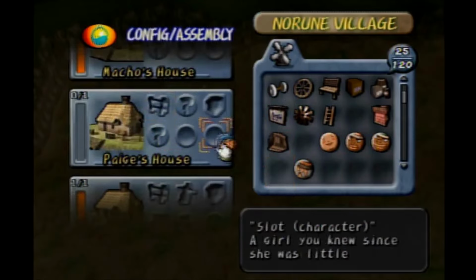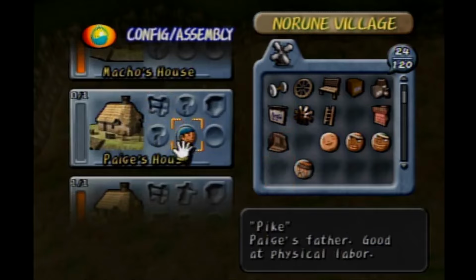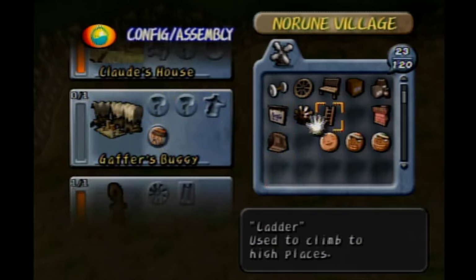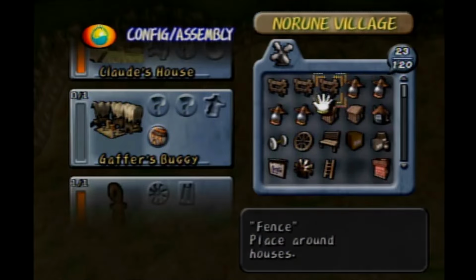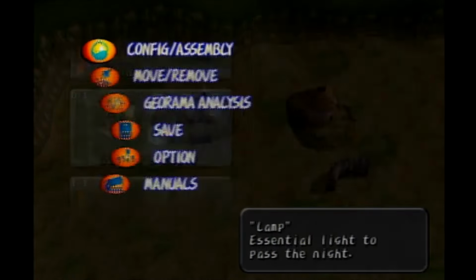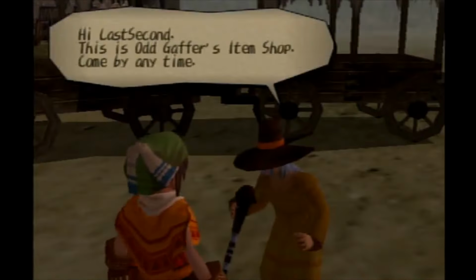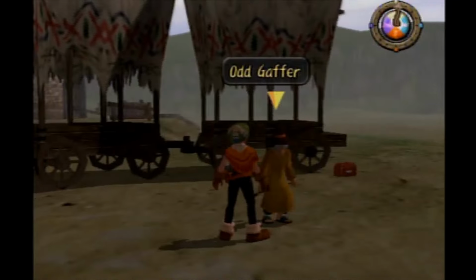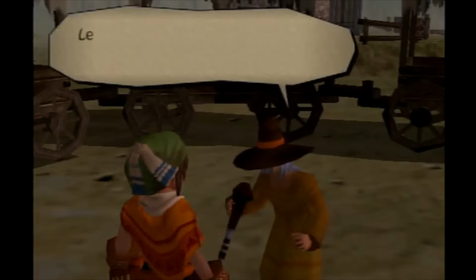Paige's house, the only thing I need there right now is Pike, which is Paige's father. Gaffer's buggy is also a really important thing for me to deal with right now. So let's work on that. Okay, so I'm gonna stop by here and let's talk to Gaffer.